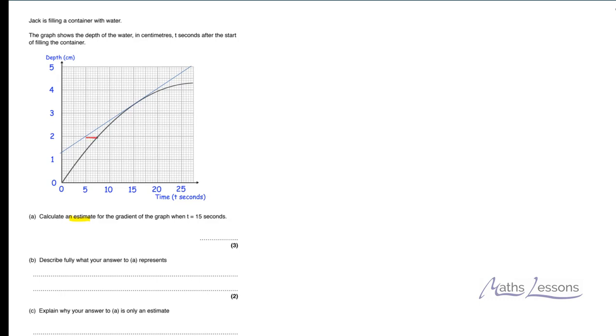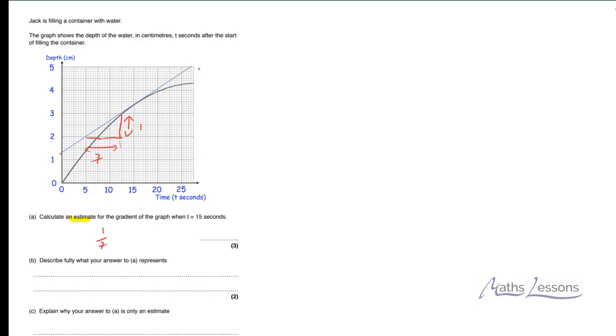Anyway, so let's start at 2 and try and work out another nice value that we can intersect at on this line, and we can intersect at 3 here. So if we draw that down, create a nice little right angle triangle. So that distance there is 1, and this distance here is 5. It's going to be at the point 12, isn't it? So that distance there is going to be 7. So our gradient is going to be roughly 1/7.